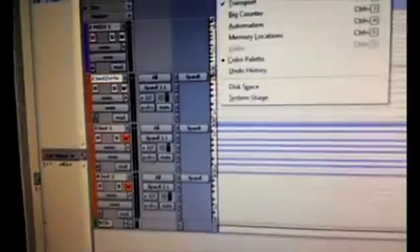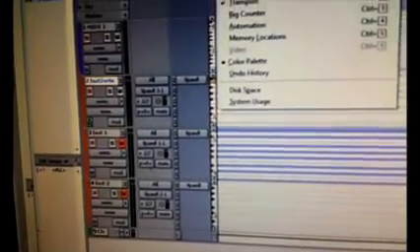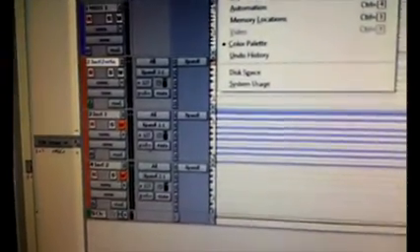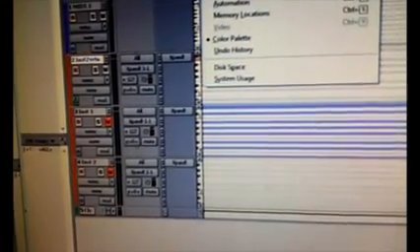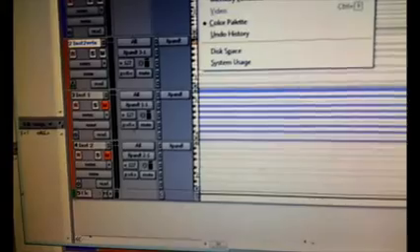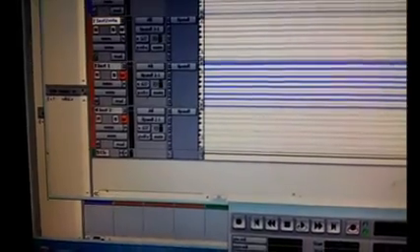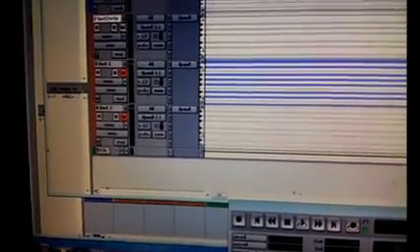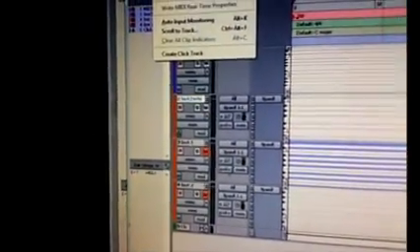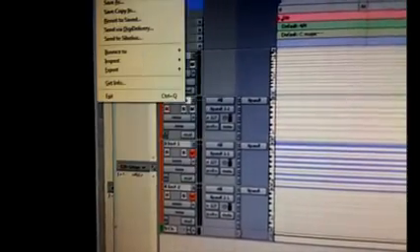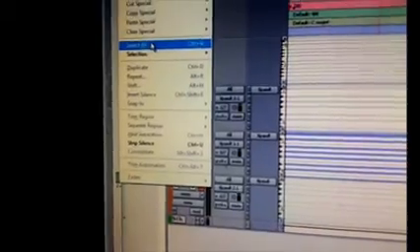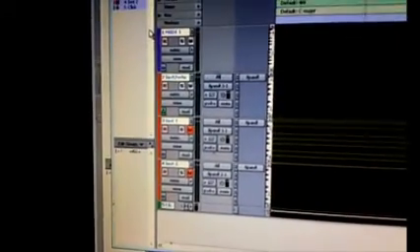So you go track, and then what I do is edit, select all, but see, that selected everything. I should have just selected that track. So edit, clear, and then not deselect the other tracks.